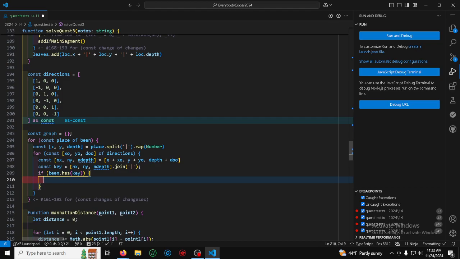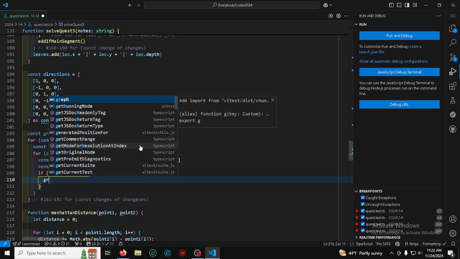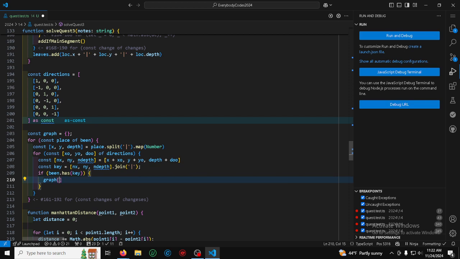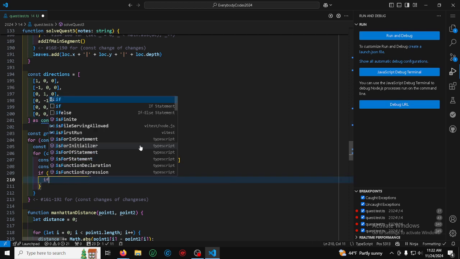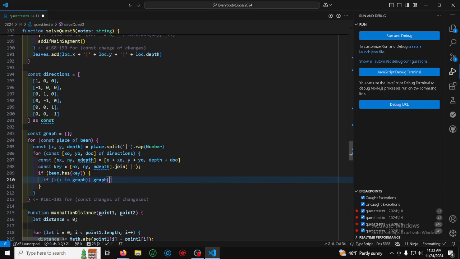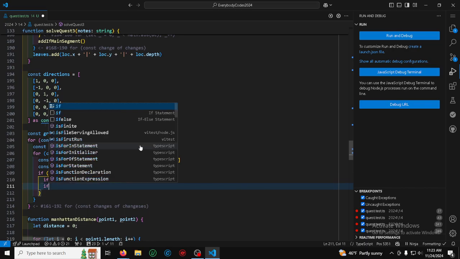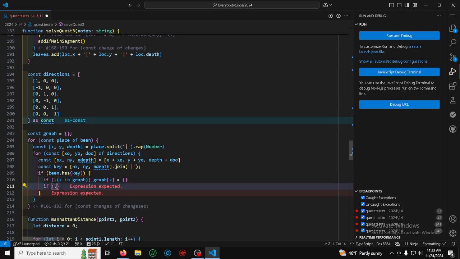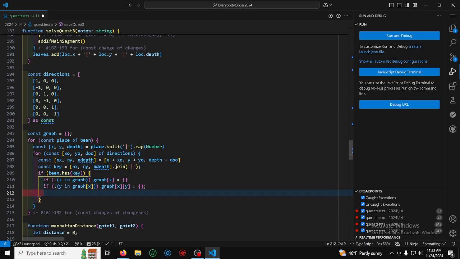So let's say graph x, if not graph x equals thing, if not graph x y equals thing, then is graph x y.